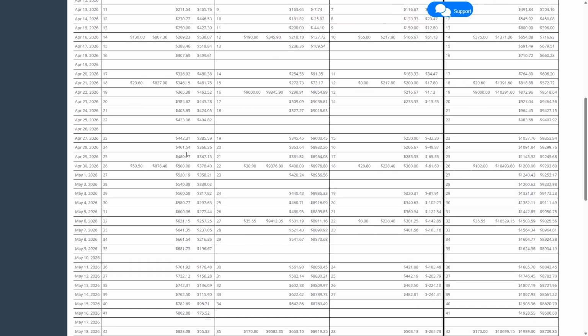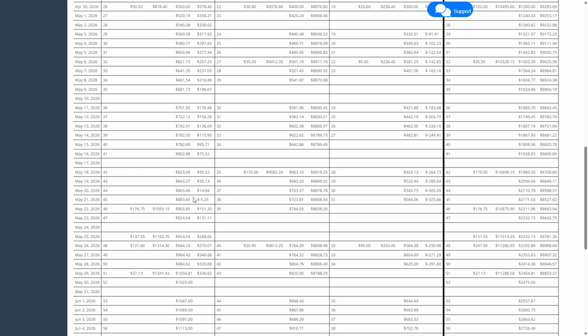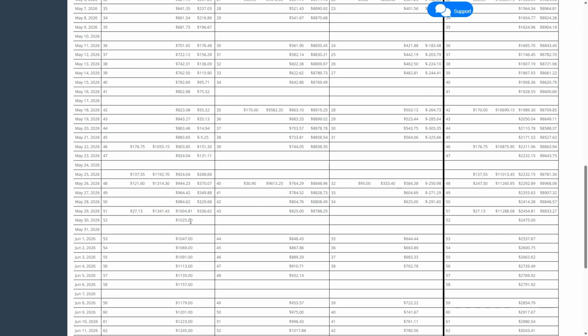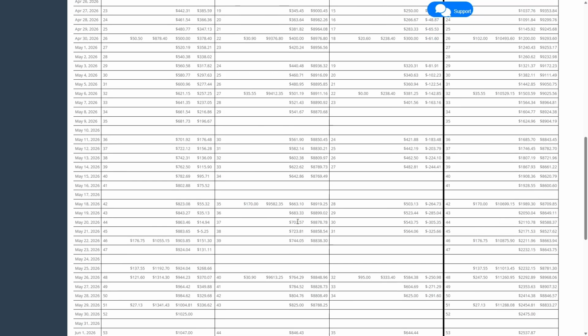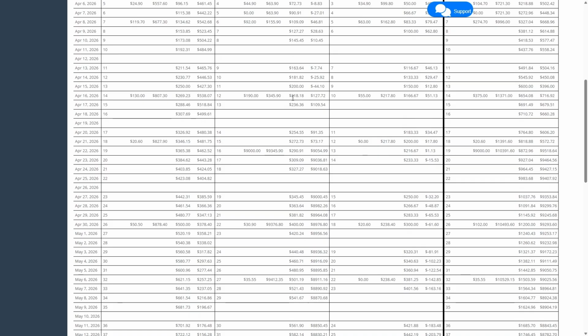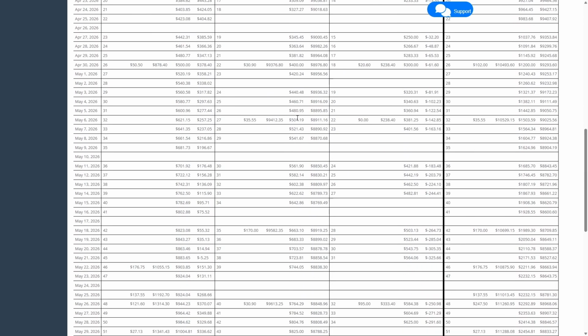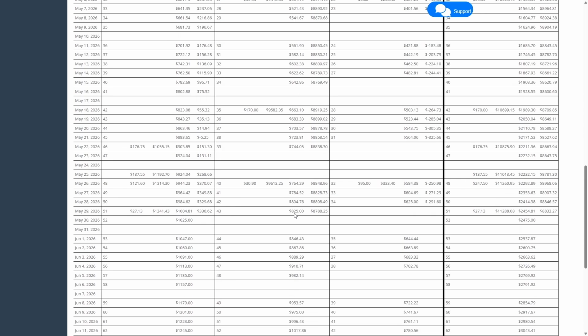And then it does the same thing for May, increments May until it gets down to this, which is the goal for May was 525, so 500 plus 525 is 1,025, and then it does the same thing for the other locations. So on east side, the goal for April was 400, which is 400 right there at the end of April, and then May was 425, which is 400 plus 425, which is 825 at the end of May.